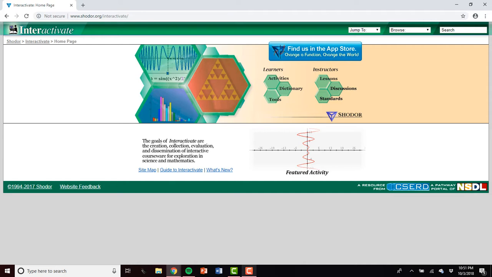It really enhances learning for all classes because the activities are so engaging. For the dictionary, students can learn a lot, and it also enhances technology not just for the students but for the teachers, because it provides great lessons, discussions, and standards. It really does enhance and make learning fun. I had a lot of fun using the activities, so I would definitely recommend this product. It's very fun to play with the activities.